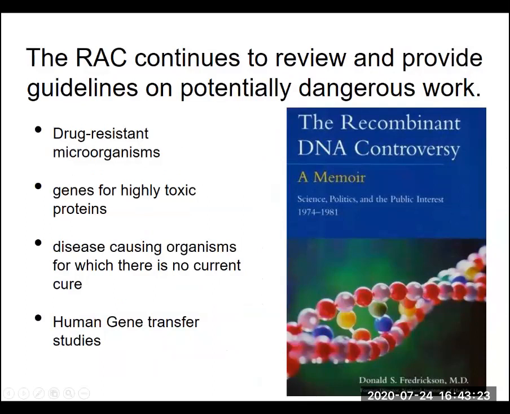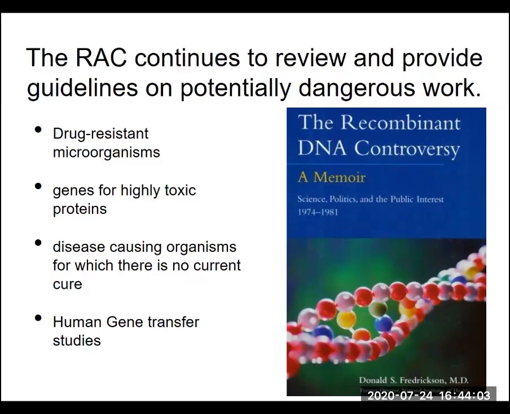Now, the Recombinant DNA Advisory Committee, or RAC, continues to review and provide guidelines on potentially dangerous work. Most recently, they've been working on things like drug-resistant microorganisms. In lecture, I think two lectures ago, we talked about MRSA, the antibiotic-resistant bacteria. And so there's a fear, again, that if you're working with these antibiotic-resistant bacteria, and you're trying to study them, which is important if we want to figure out a better way to kill them off if they're disease-causing, if these things escape from the laboratory, they have the risk of causing massive disease outbreaks.